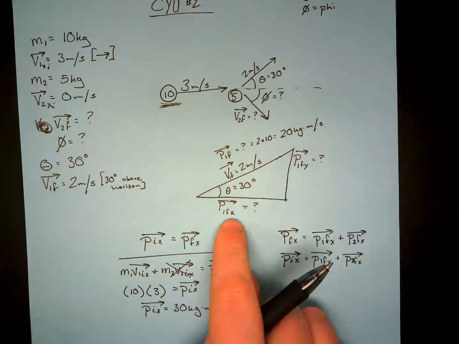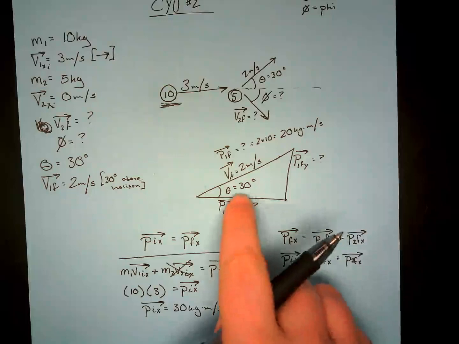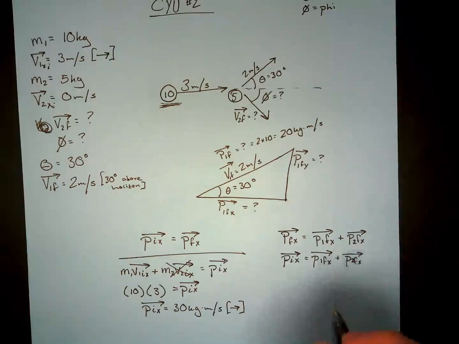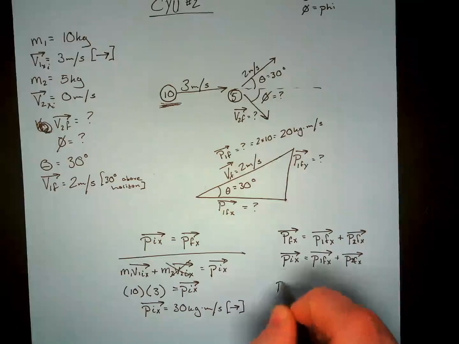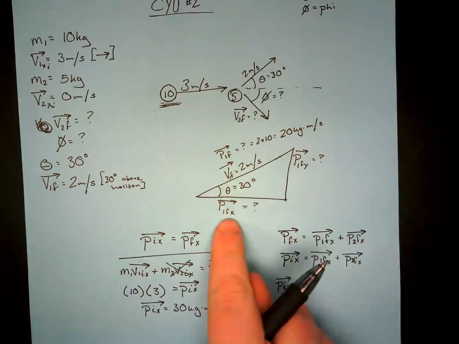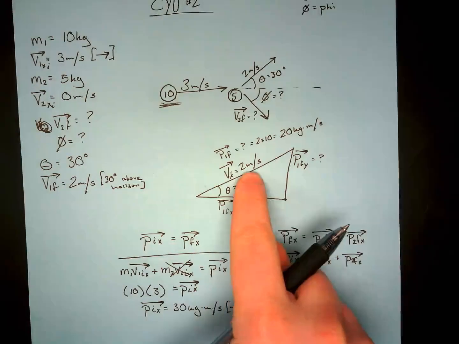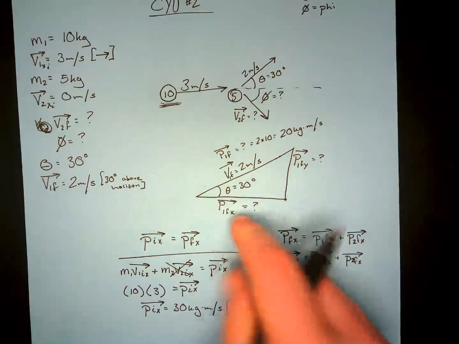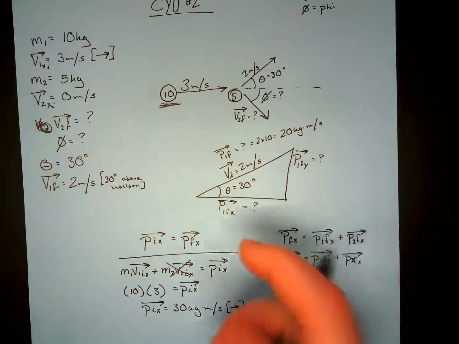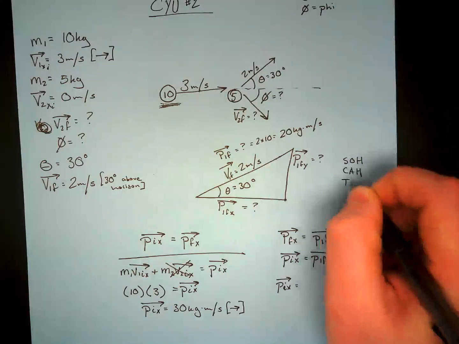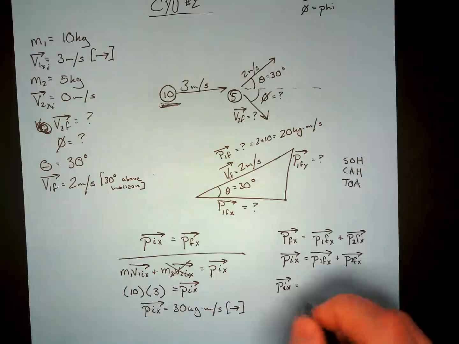So here, like you should have already seen, we can figure this out by using SOHCAHTOA. So we'll do that. I'm going to put it in down here. Looking at this, we've got the hypotenuse up here. We've got the angle, but we're looking for this guy. We're looking for our adjacent. So since it's adjacent, we'll be using cosine.